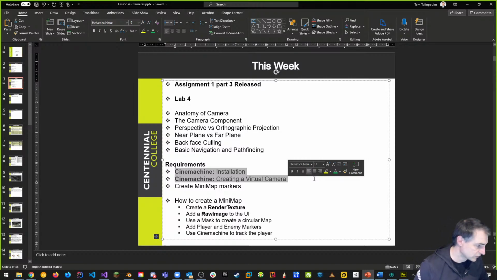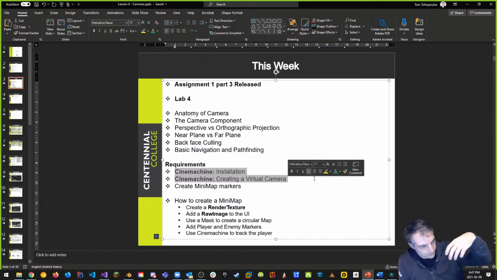With Cinemachine, instead of making the camera directly on the player all the time, we can make it so that the minimap camera has a lag. It catches up to you as opposed to following directly. And it's a great thing. You can make a follow script for the Cinemachine. We'll do that next time.